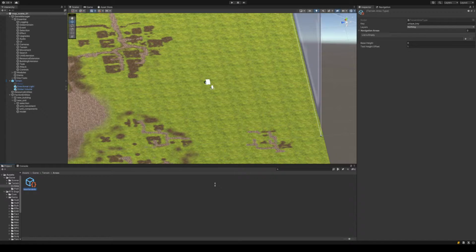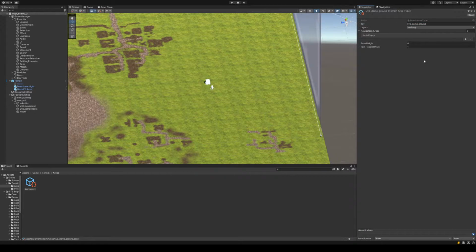And this one, we're just gonna call live demo ground, something like that. And here we have to make sure that it has a unique key among all of the other terrain areas that we have.